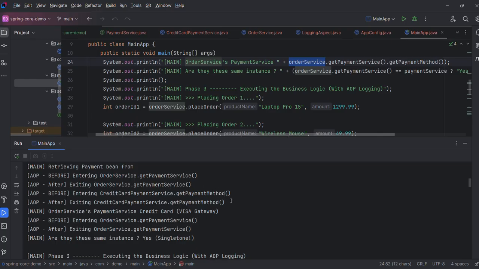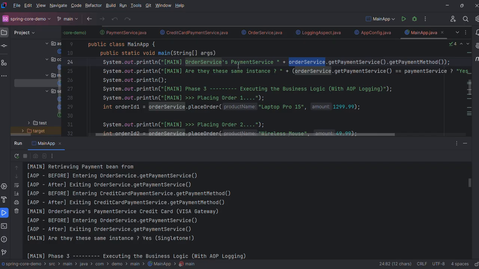And then the main is displayed with the name of the card we are trying to use, the card provider.